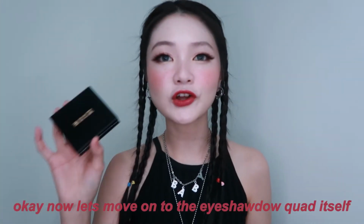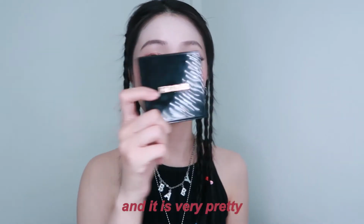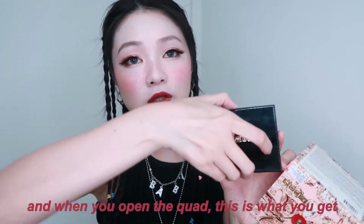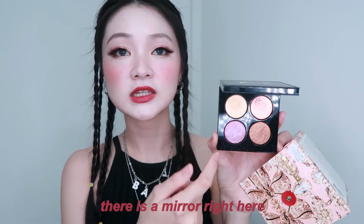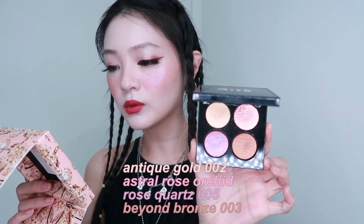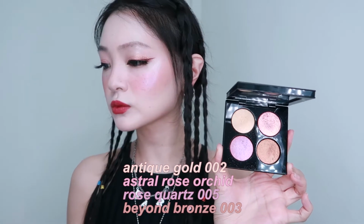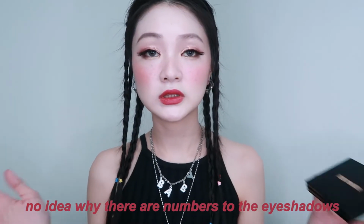Okay, now let's move on to the eyeshadow quad itself. Let me just say that it is very sleek and it is very pretty. The logo is right here on the top of the product, and when you open the quad, this is what you get. There's a mirror right here, and there is the 4 eyeshadow quad. The shade names are Antique Gold 002, Astro Rose Orchid, Rose Quartz 005, and Beyond Bronze 003. No idea why there are numbers on the eyeshadows.